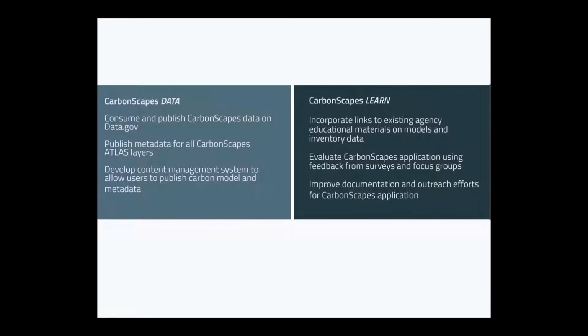Within the data, we want to organize that a bit more so we have the basic pools. So if you just click on soils, you get all the different kinds of soils linkages that you need, all of the vegetation linkages, and so on like that. We also want to prepare a better content management system for our metadata so it can be more easily fed into the data.gov formats and templates that are required by OMB. In the Learn section, we're really eager to incorporate links with all of our existing agency educational materials, on models, on inventory data, on all kinds of things.